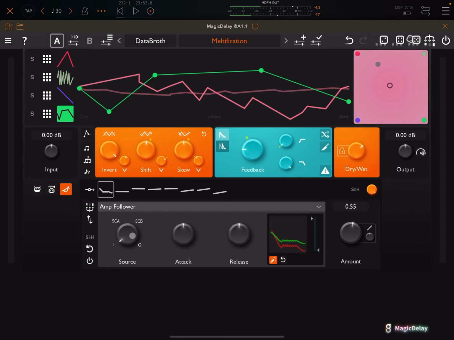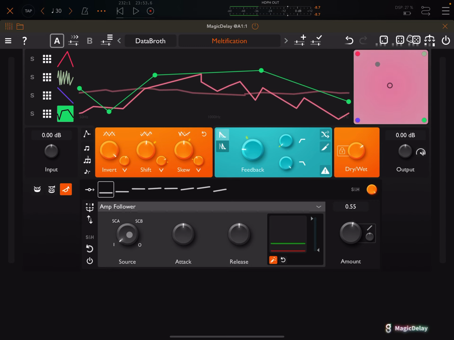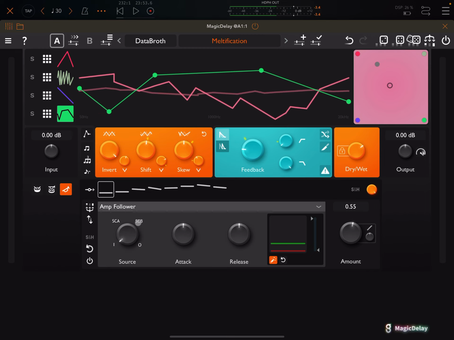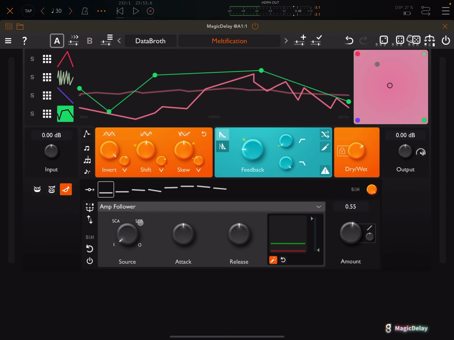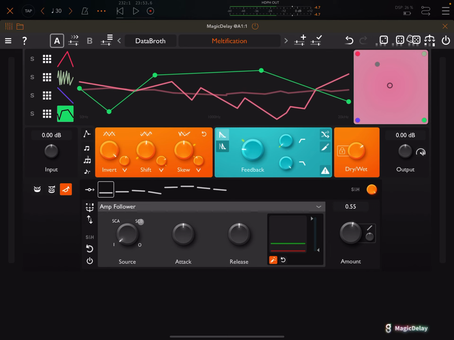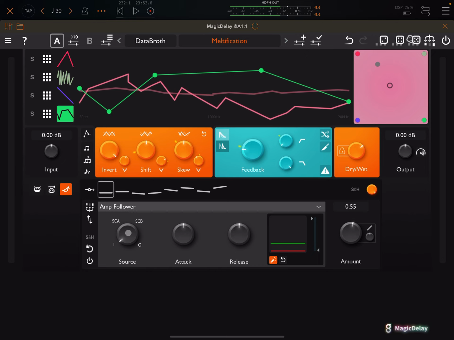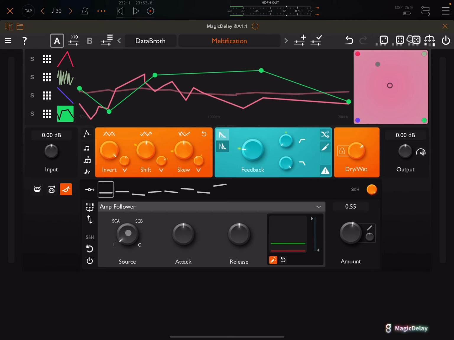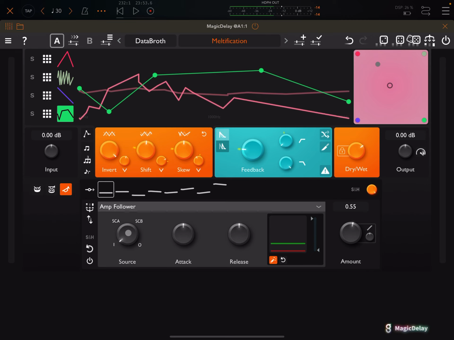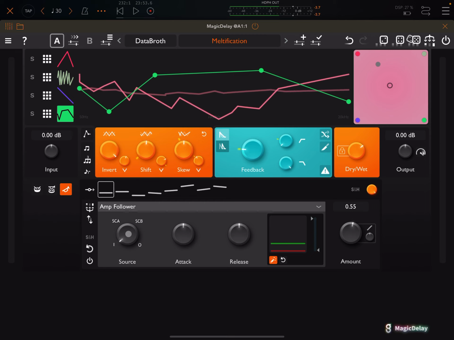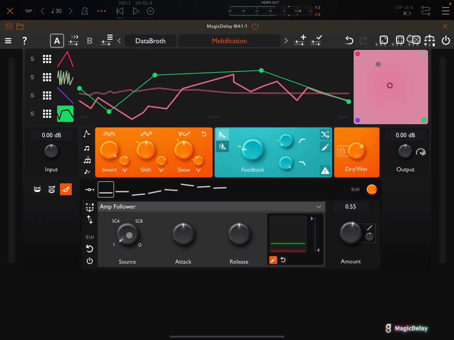So we have four sources: input, output, sidechain A and sidechain B, but it does not seem that the iOS app has any sidechain possibility. This has been mentioned to the developers, so I don't know. I don't remember them responding to that. So I hope that they're going to put something in so that you can actually sidechain it. At the moment, it really seems that you can't.